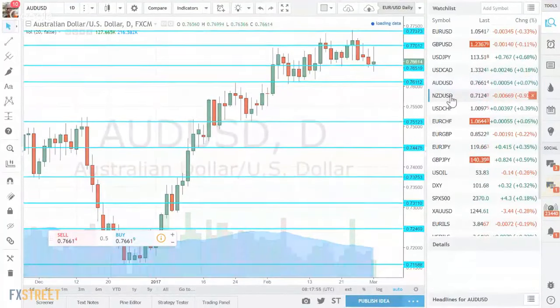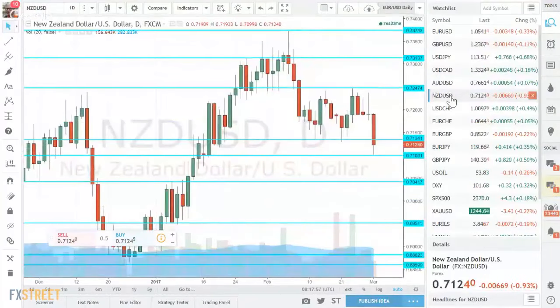Kiwi dollar got a blow from the RBNZ. Well, now it got a blow from Dudley. Anyway, currently very nicely reaching support here at the round number of 71. Further support 70.40. I did not mark the very round number of 70 as support because it didn't work. As such, further support awaits at 69.50 and 68.80. On the top side, we have 71.35, 72.50, 73.10, and 73.75.